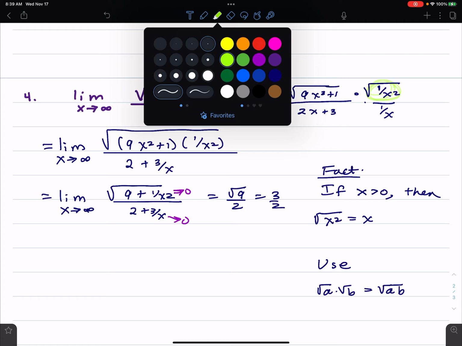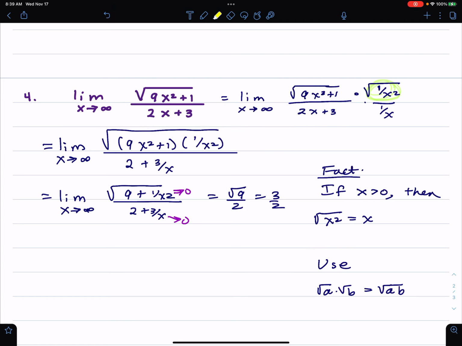All right. There's another way of looking at this. It's quite a bit of a shortcut. The shortcut for all of these problems, it absolutely works: when you look at x goes to infinity and you have a polynomial, you can ignore all the lower degree terms. You just look at the highest degree terms. As x goes to infinity for a polynomial, you focus on the highest degree term, and that gives the infinite limit. So you could just look at radical 9x squared divided by 2x. That simplifies to 3/2. You could do that for all of those.